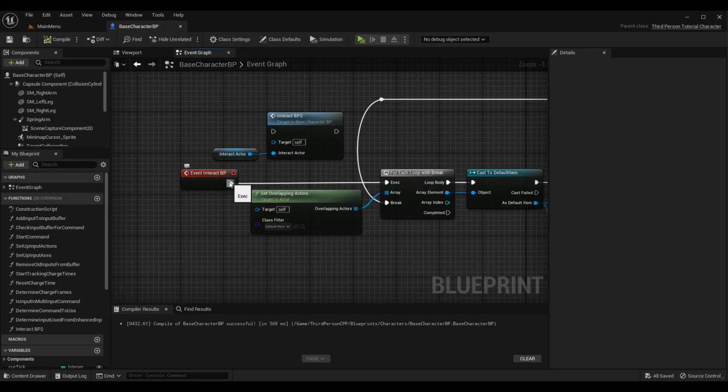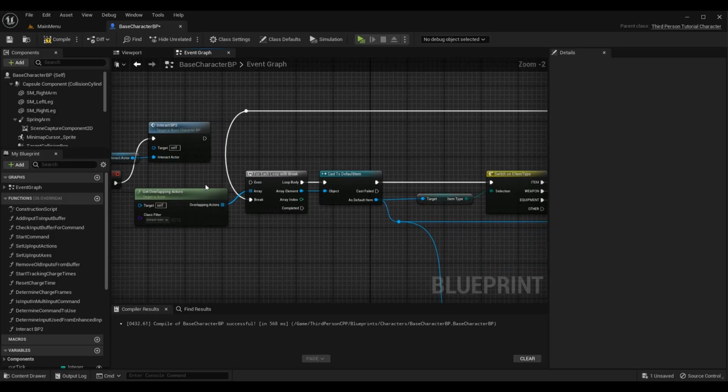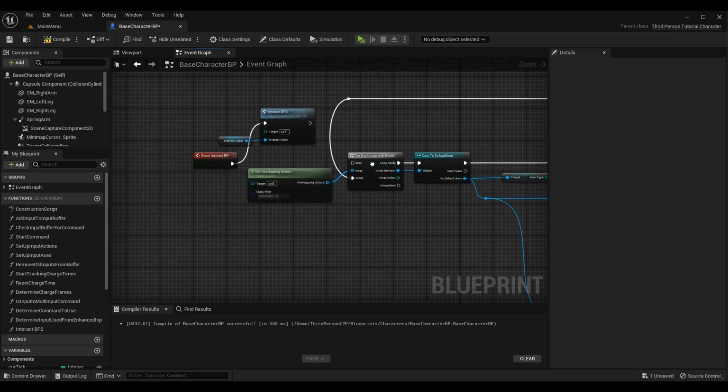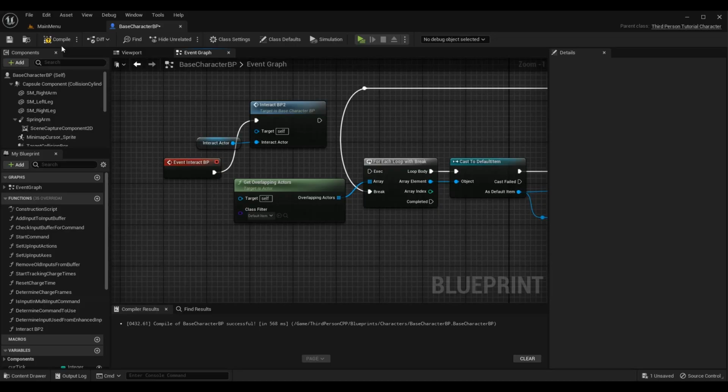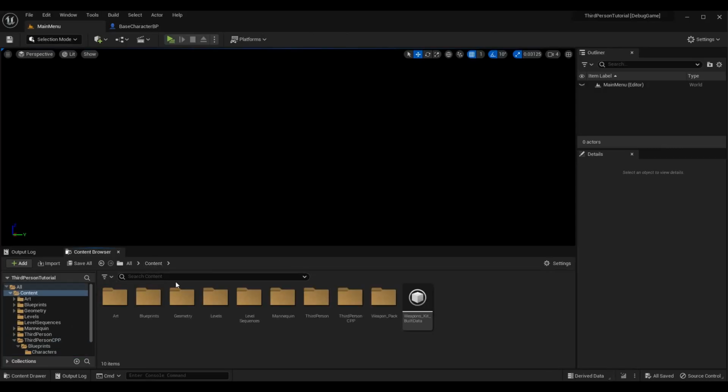So we can simply disconnect the Interact BP logic from everything that was in here and connect it to Interact BP2. Again, it will be cleaned up in the next episode, but just know this is what you need to do to make it work right now. And at this point you can test it. It should work a lot better with Hitscan and overlap.